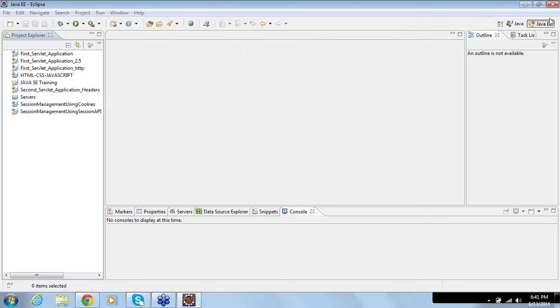The servlet life cycle consists of three methods: init method, service method, and destroy method. Now we're going to see what is the significance of the init method and how we use it.